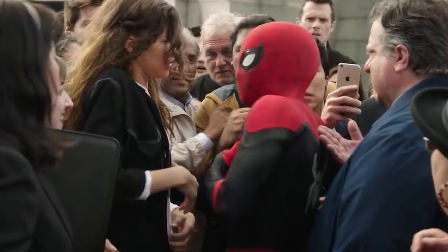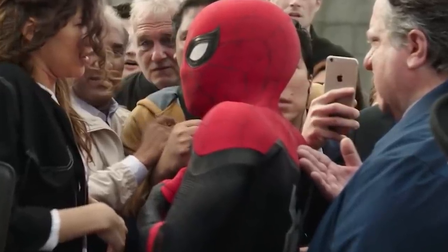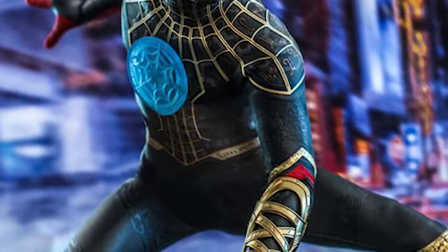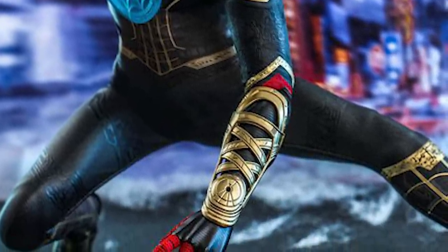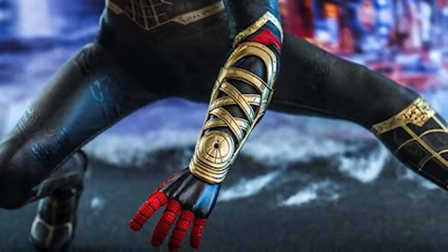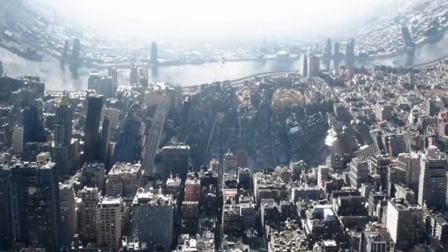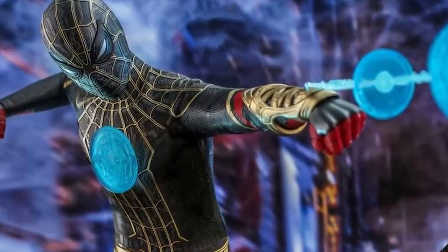In the leaked trailer footage before Sony took it down, it depicts a random person running up to Spider-Man on the street after he stopped a criminal — a Mysterio supporter — who just tosses a bunch of paint or some giant fluid on Spider-Man's advanced suit. So it seems like Spider-Man literally just takes the suit off and turns it inside out, and it's black and gold on the inner layer. That's why even though most of the suit has a really cool black and gold design, the fingertips are still the exact same red — because they're literally the same red hand pieces from the advanced suit, just flipped inside out. The Doctor Strange gauntlets seem like the only actual brand new piece of the suit he's wearing.